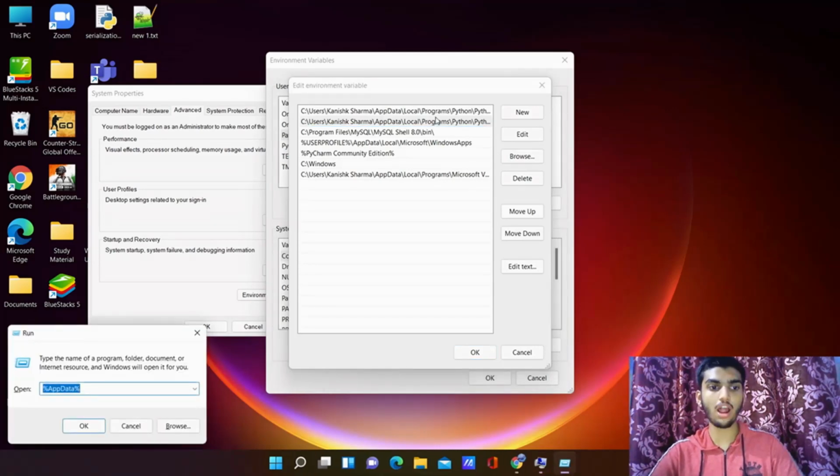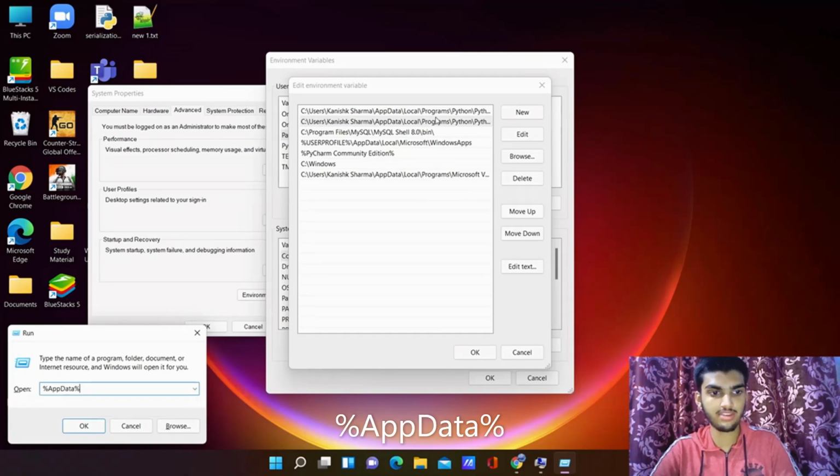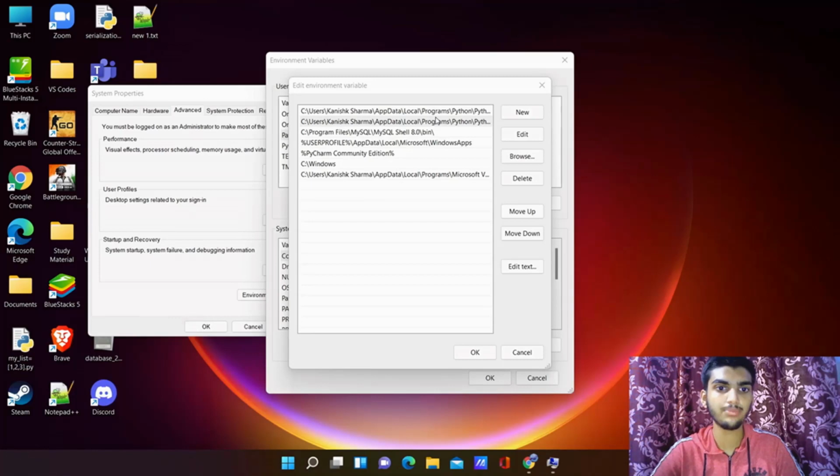press Windows plus R, and in that type in %APPDATA% and hit enter.